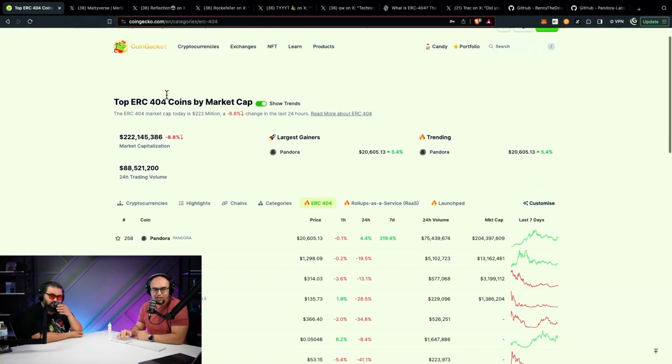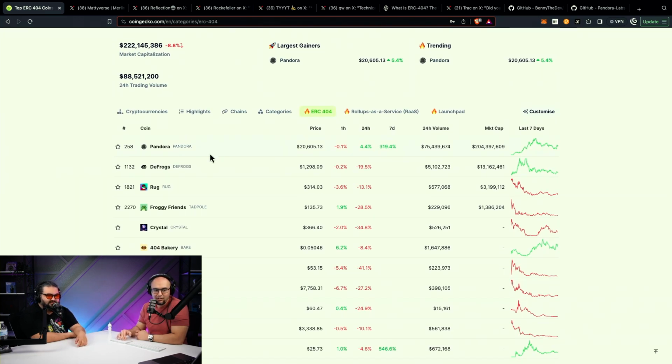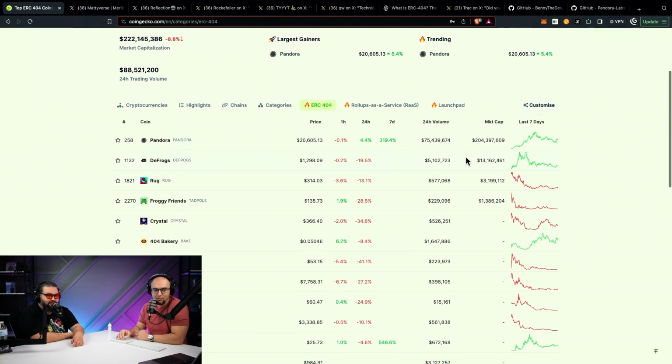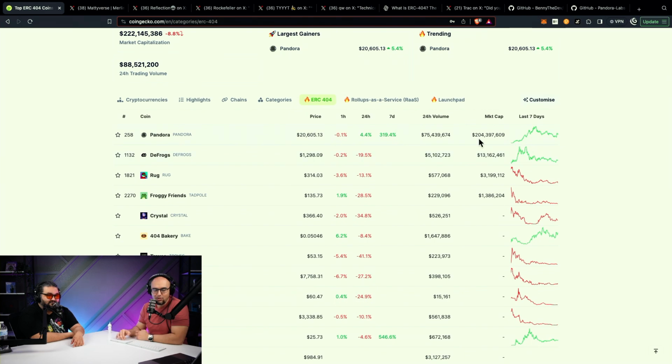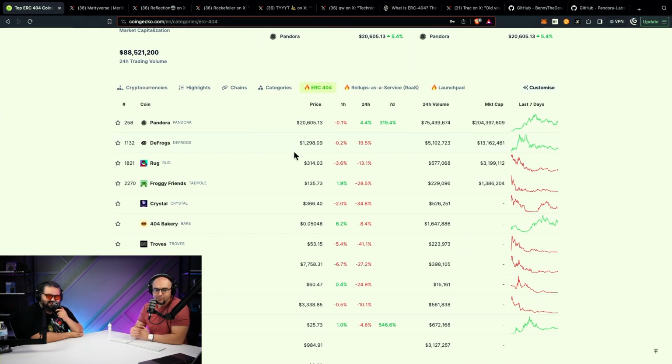So let's start with CoinMarketCap. There's a new page here, ERC-404. And there's a leader here, Pandora, with a 204 million market cap. This is really what inspired a lot of the articles you've been seeing and people talking about it. When was the last time the Ethereum NFT space saw anything really new, some new technical addition to expand the ecosystem beyond what we're used to, like 10K PFP madness?